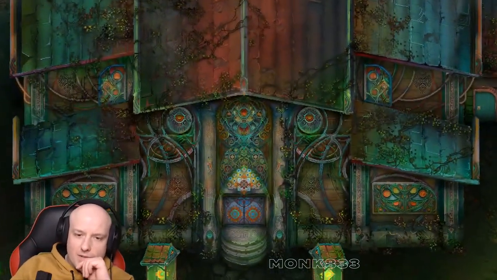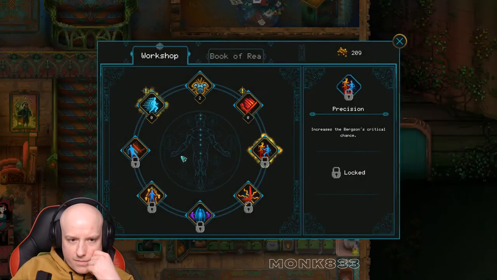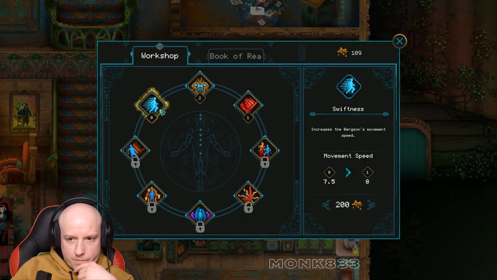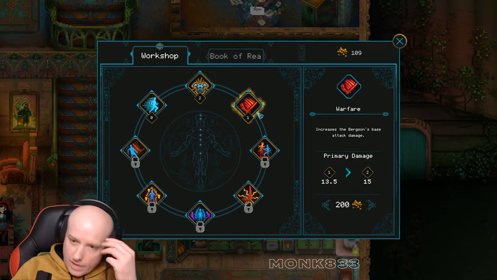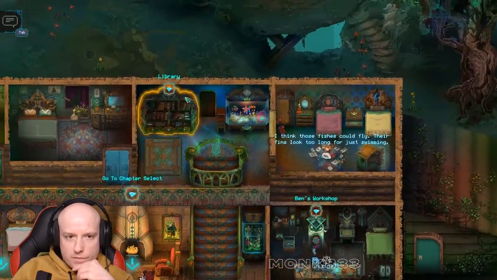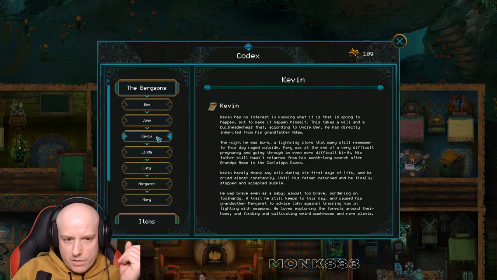Okay. So it looks like that is a part of the game. Oh, we have a... Swiftness. I'd like to upgrade something. Warfare, yeah. Okay. Swiftness for 200, movement speed. Max health. 325, base attack damage. Okay, we have that. Cool. Yeah, that's cool. Everything's clear for me. Okay. Ben, John, Kevin, Linda, Lucy.